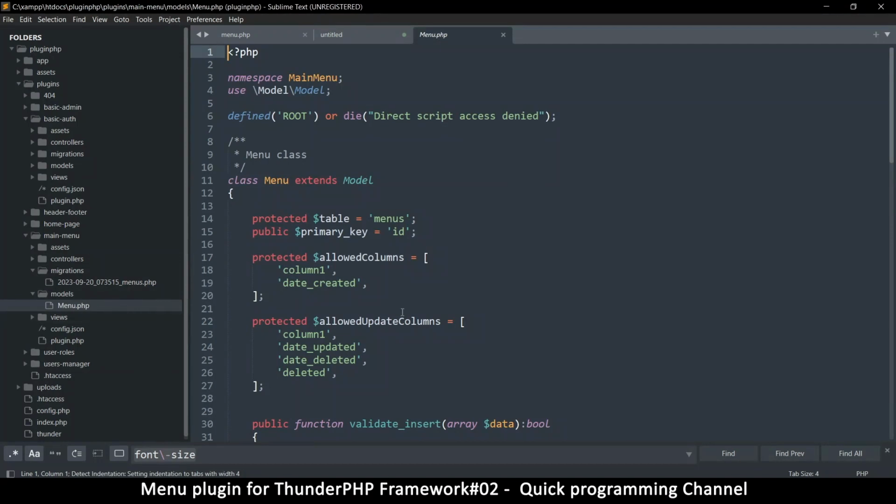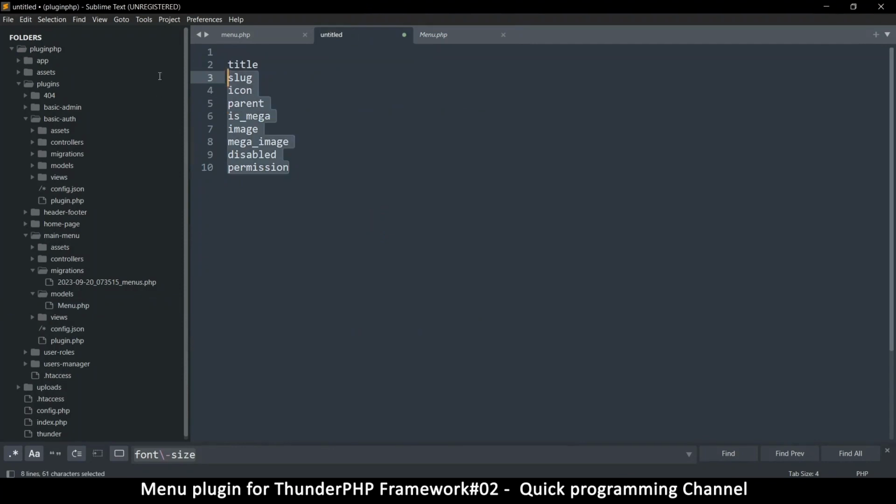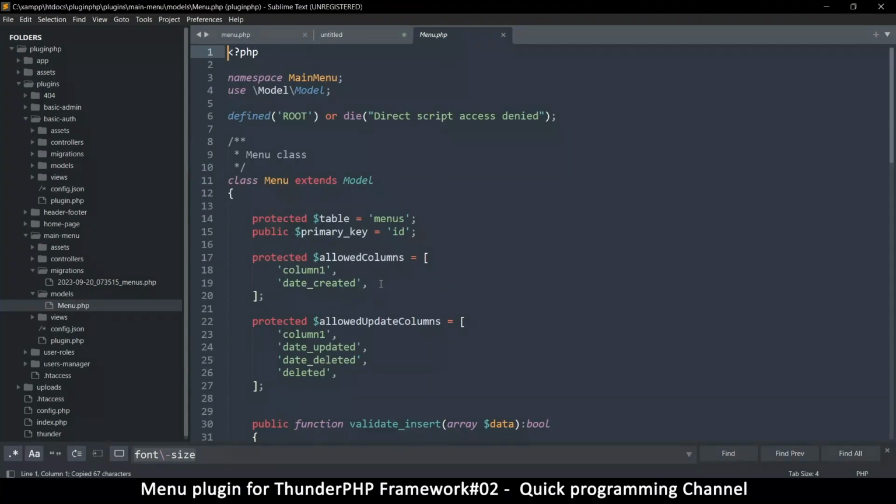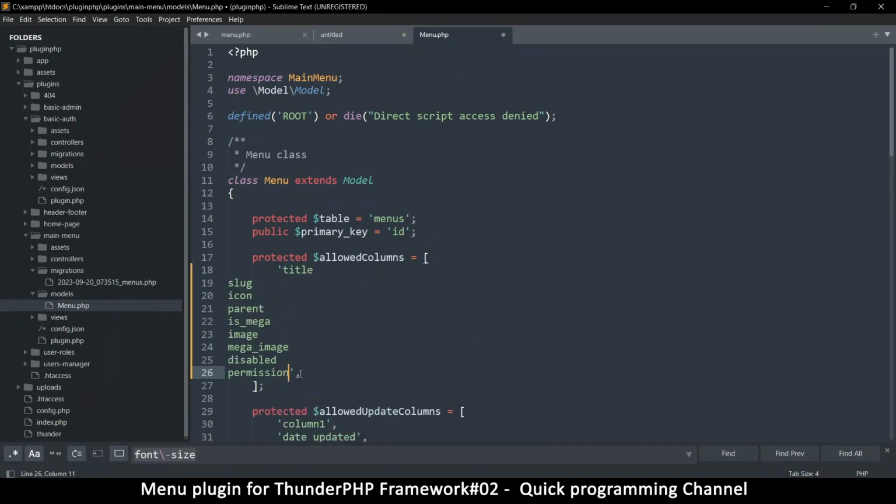Okay, so this is the menu thingy, and of course we need to tell it what... okay, so everything looks good. We need to tell it what columns are allowed here, and of course these are the columns. So I'm going to copy this and paste it over here. Now some of these are deleted column. No, we won't be needing any of this stuff. So let me paste like so. Move this over, and I want to do that.